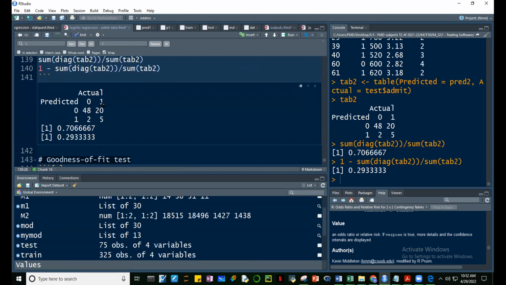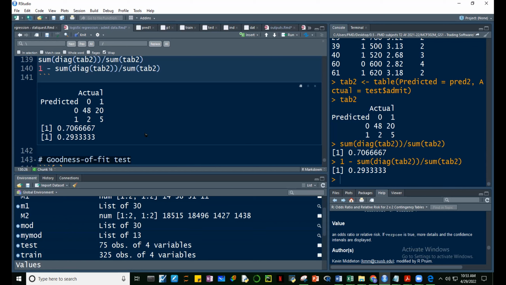Tapos predict niya na 1 and 1, no? 5. And then the percentage na correct na admit around 71%, which is good. It's not far from yung sa training data, no? Around 72% yung sa training data. Ito around 71%. So quite a good prediction.